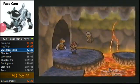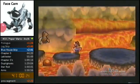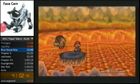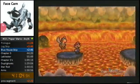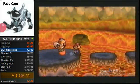If you move really fast in this room, you can make it to the platform. You have to spin on each of these platforms and then jump right at the right time at the very end. It wastes a lot of time to miss that.